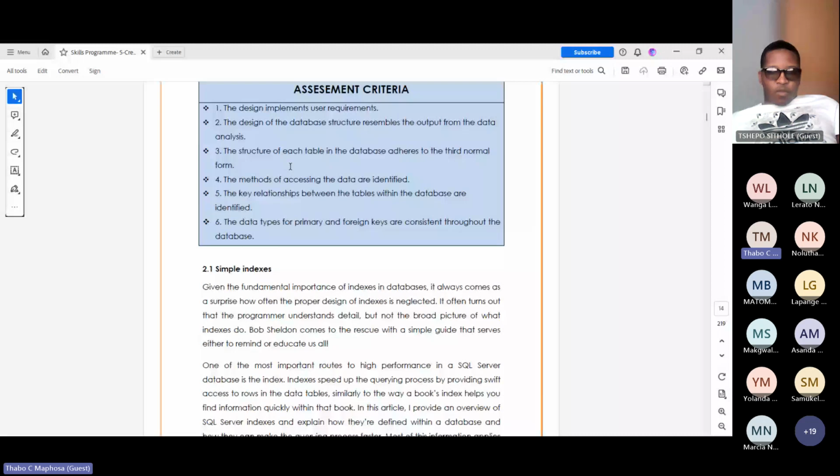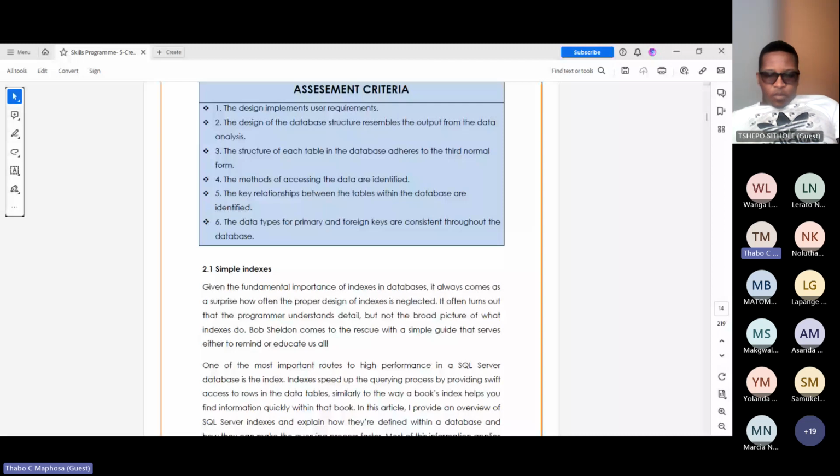For you to do that, one is to set up a database. You need to have a database system like MySQL. My recommendation is to download MySQL.